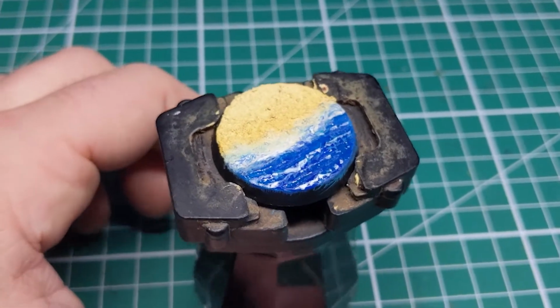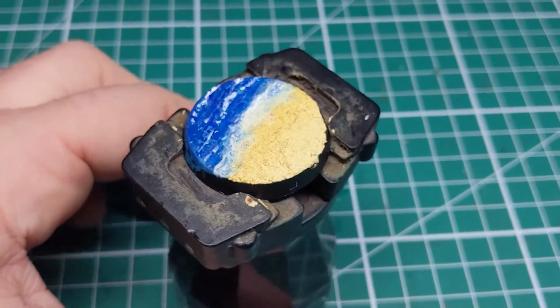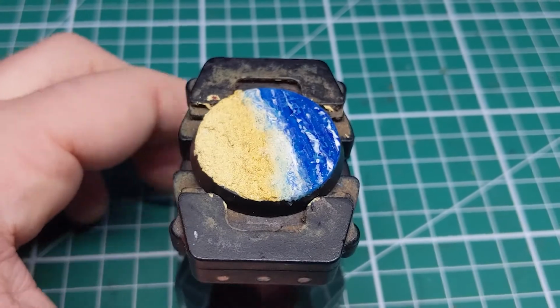Hi folks, in this video we're going to be looking at making easy beach bases perfect for miniatures such as Deepkin or any fantasy mini. So without any further ado, let's cue the music.